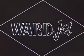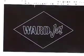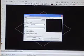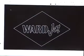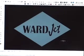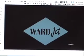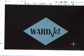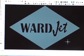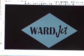Once our machine and material parameters are set, the next step is to create the part. To do that, I'm going to my Create Part window, and I'm going to select the contours that I want to actually cut. You can have lots of different parts loaded into the work area, and only select the geometry of the actual pieces that you want to cut out.